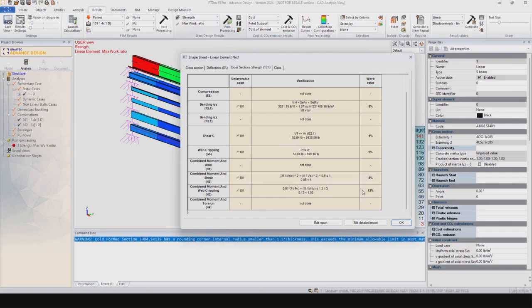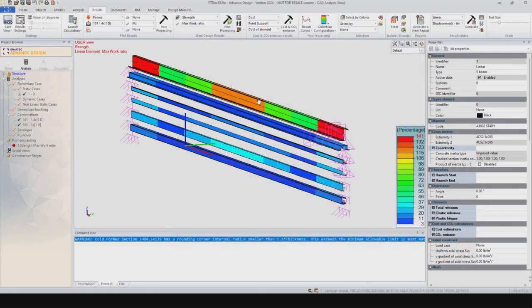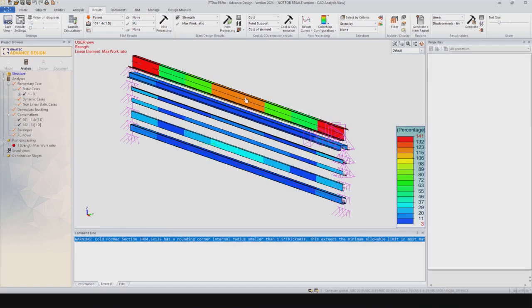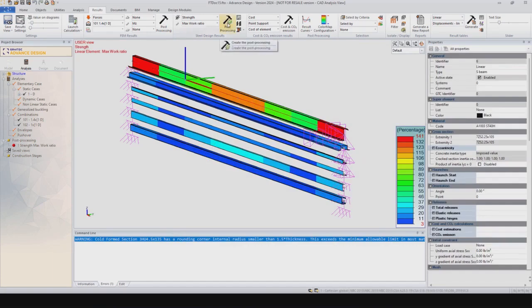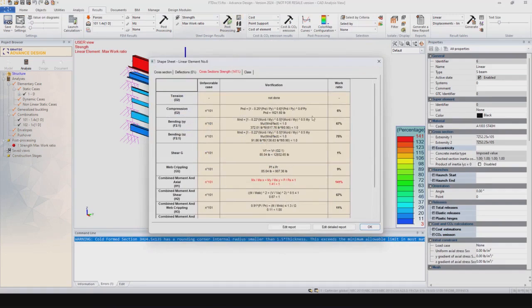I can even, for example, because in this case, in the top one, I have more forces applied, check that one too. So you click there, and there you go, because I have applied much more forces there.